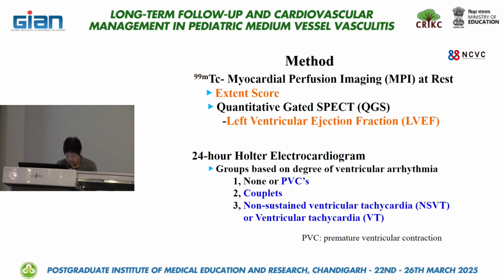Quantitative gated SPECT, left ventricular ejection fraction. The evaluation of ventricular arrhythmia was based on Holter electrocardiogram at the same time. We divided the 100 patients into 3 groups, depending on ventricular arrhythmia. Group 1, none or PVC; group 2, couplet; group 3, non-sustained ventricular tachycardia, NSVT, or ventricular tachycardia, VT group.